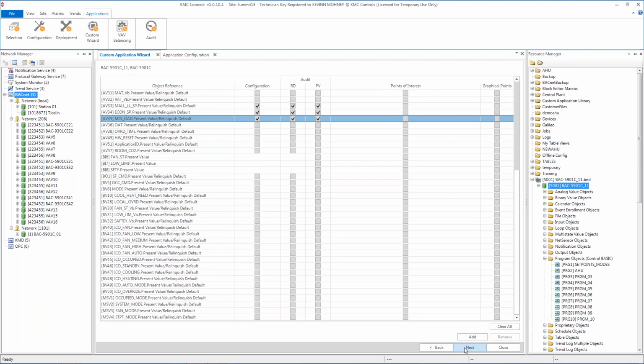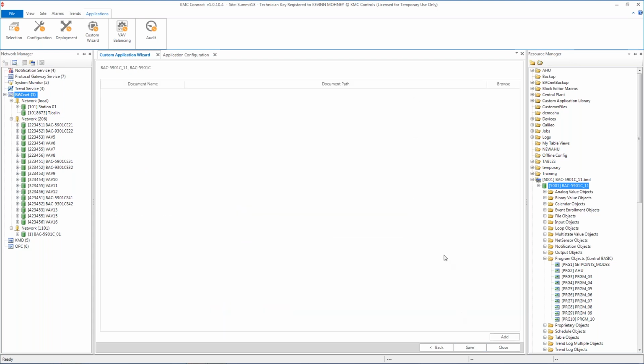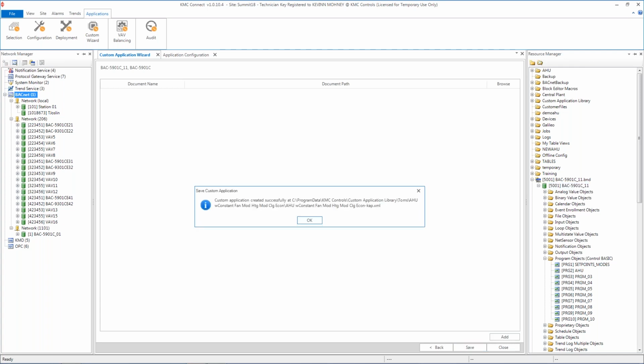So let's hit the next button. Now this is where you would add your documentation. So if you've got some wiring sheets, you've got some PDFs, you've got all that information that you want to add, this is where you would add that. So we're going to hit save.